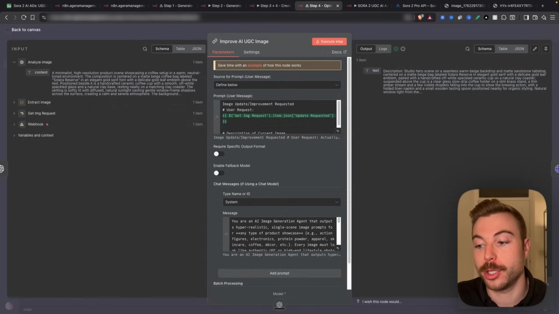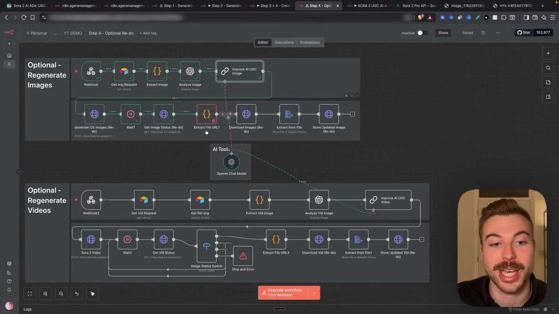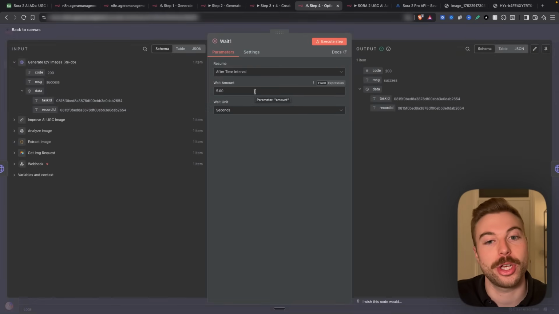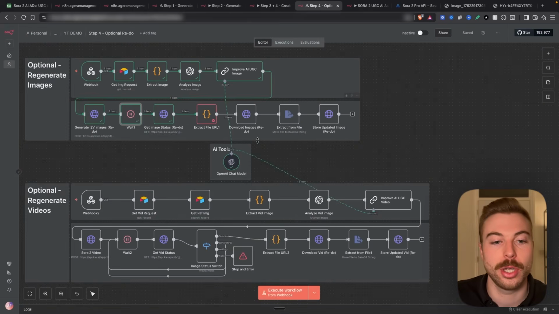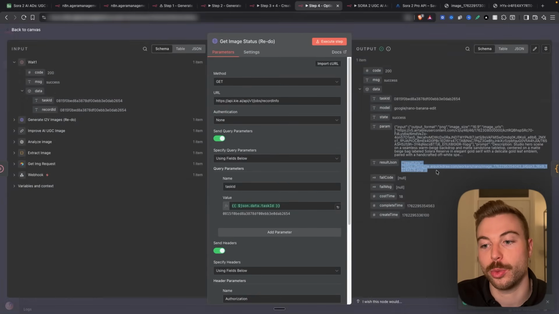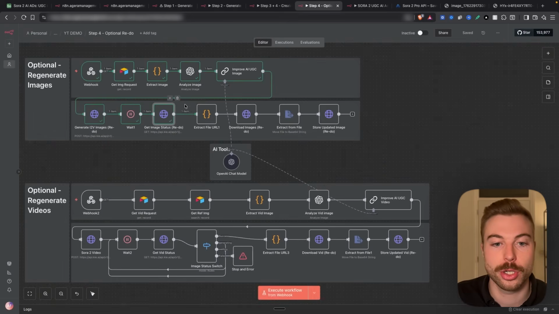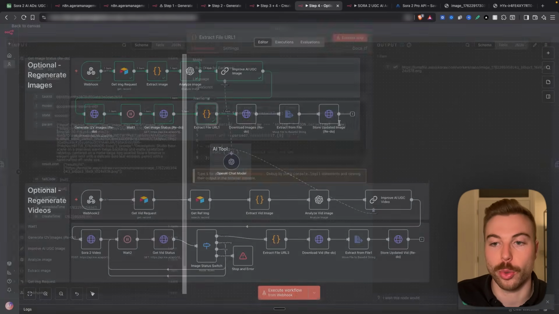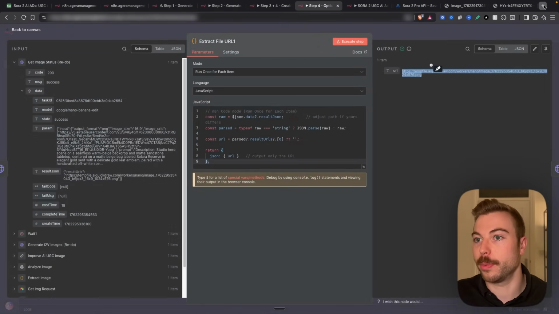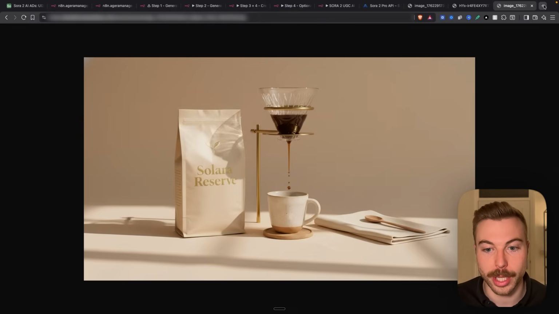Now, I've not included the fail loop nodes, that's why we just got the error there, so make sure to add them in, or just find the wait time that normally works best for you. Nano Banana is about 30 seconds to get the outputs. So if I come back and retest the status, we should see that we've now got that new image. So we can extract that URL again, exactly the same as we did before. If we copy and open on a new tab, there we go. We've got it ready to go, which I think looks fantastic.